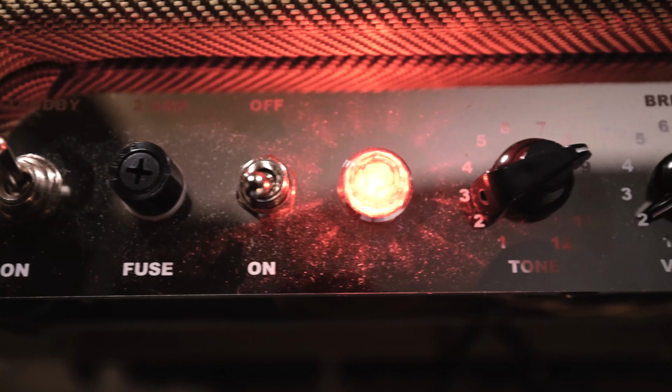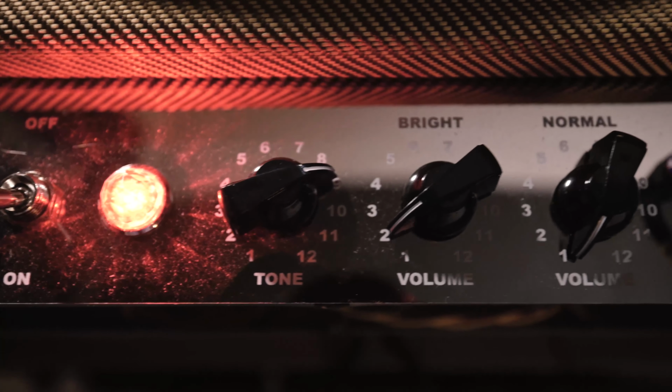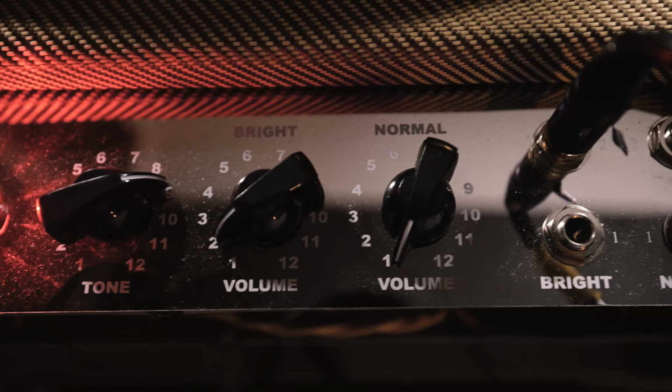Hello, I am going to replace the stock tubes that came with my Tweed Deluxe amp. This one, it's a 5E3 amp. I bought it from China. There is a separate video where I just got it, and you can watch it over here.